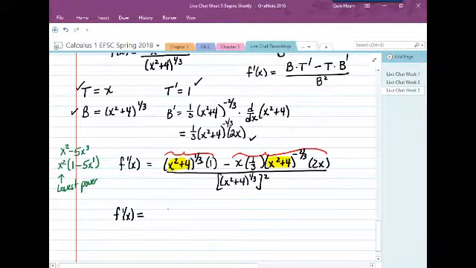We want to factor out the lowest power of x squared plus 4 as well. So what we're going to be factoring out is x squared plus 4 to the negative 2/3. Negative 2/3 is less than 1/3, so factor out the lowest power. Now I also said factor out any fractions that you might have. So you see how we have a 1/3 here? I'm going to factor that out as well. Remember, that has the effect of dividing by a third. So let's see what's left behind when I factor out the lowest power and the 1/3.